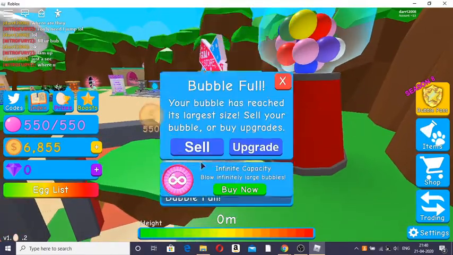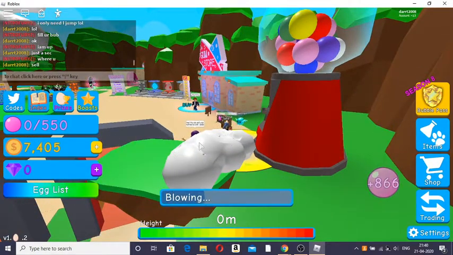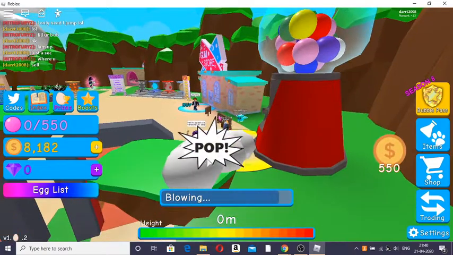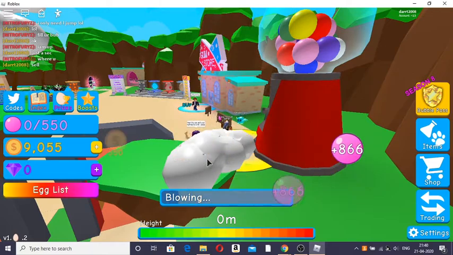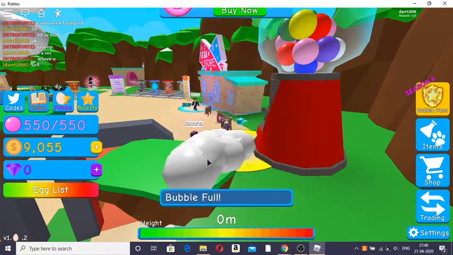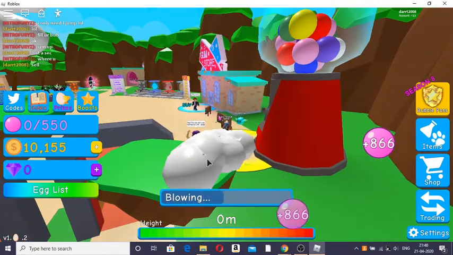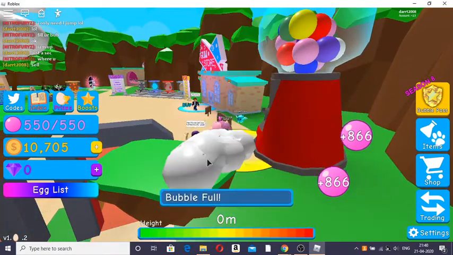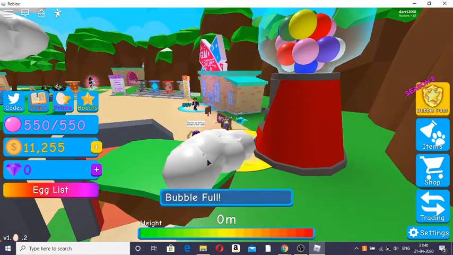And bubble. And that's just too much money. There we go. Just get it. And bam. 10,000 cash. Let's do it to 20,000, then we can buy. And just do this. Let's go to 20,000 cash and then buy something.